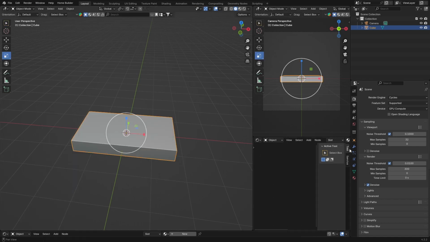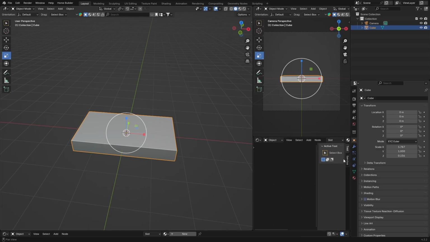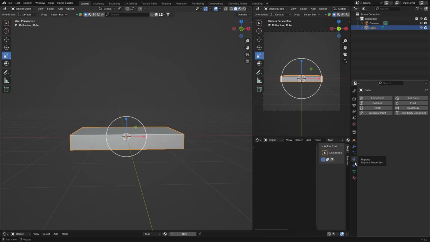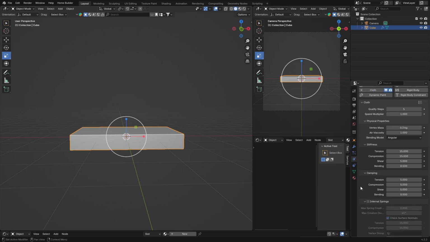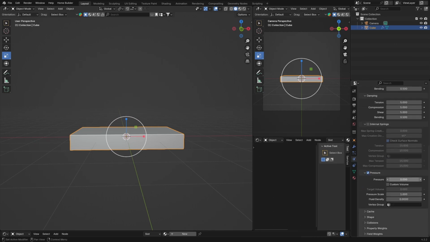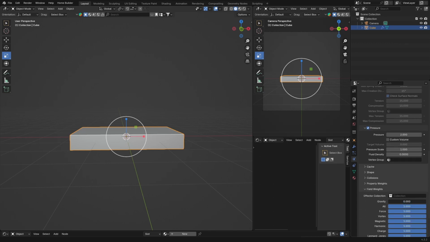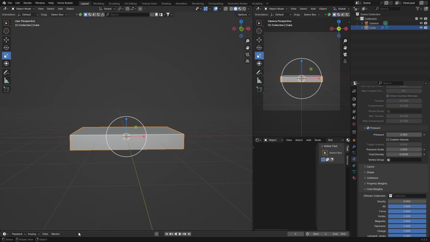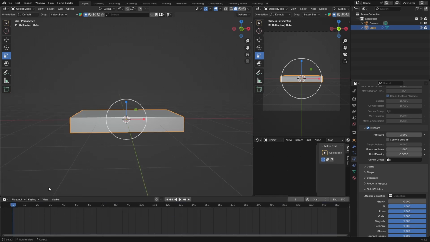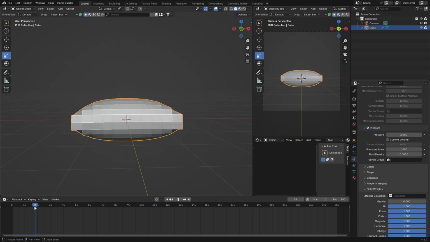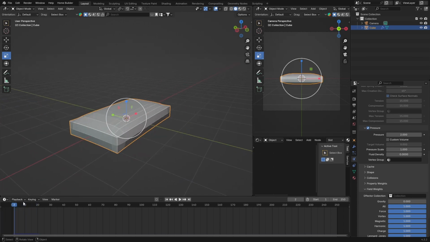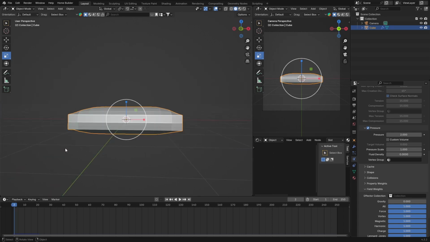You can go out of edit mode. With your object selected, go to physics and add a cloth simulation. Then go down to pressure, enable it, and change this to 2. Go down to field weights and make the gravity 0. Then bring up your timeline, and if you press play, you can see what happens there. But you want to pause it here. Maybe one more, so 3. You can actually make it 2.